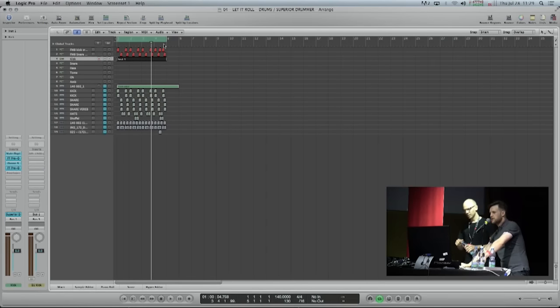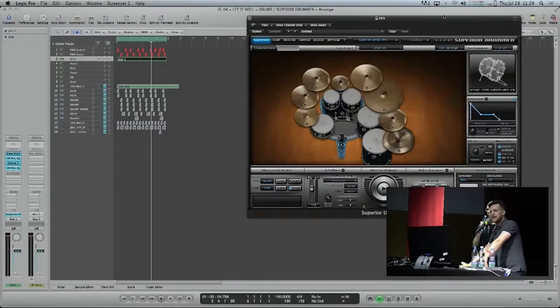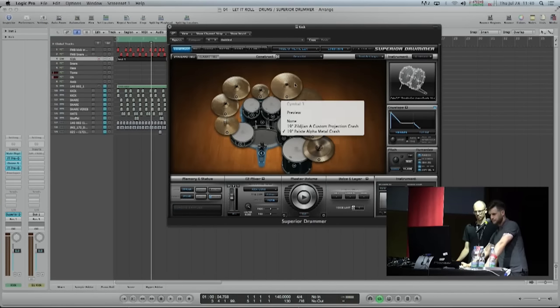I think about 90% of our drums come from Superior Drummer, which is a drum emulation kind of plugin, which is really awesome. Can you guys see that? Yeah. Has anyone used Superior Drummer? Yeah, a bit. Okay, so basically, you've got a whole load of drum kits. You've got a whole load of snares you can choose from. For instance, you can change your snare up here. You've got toms. You can change your crash up, etc.